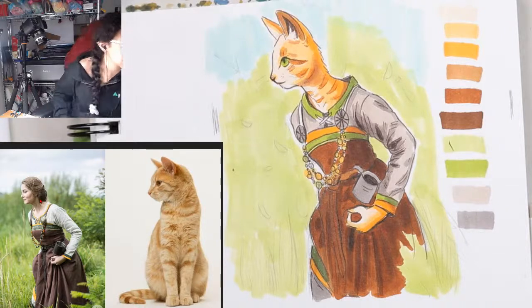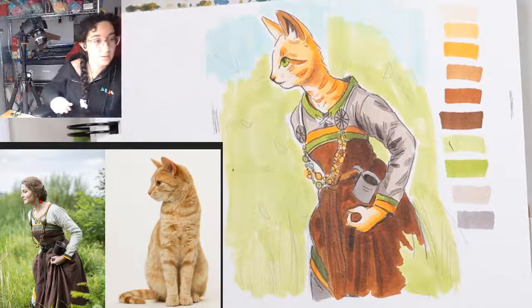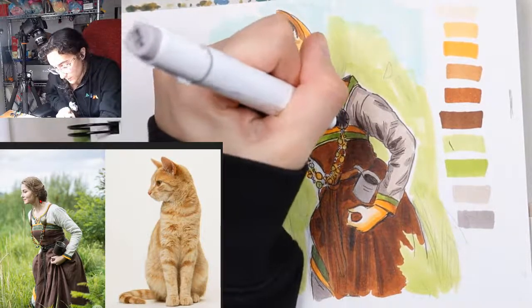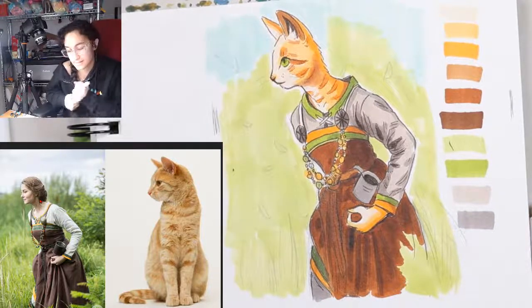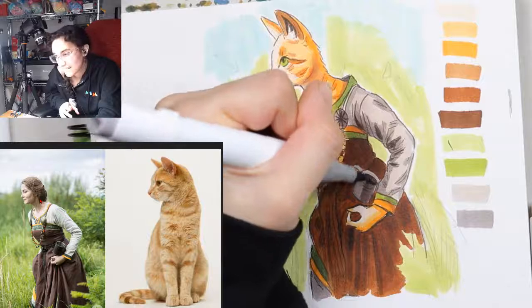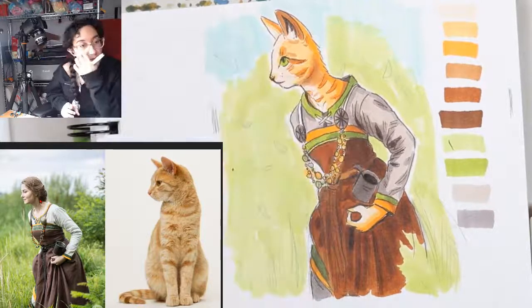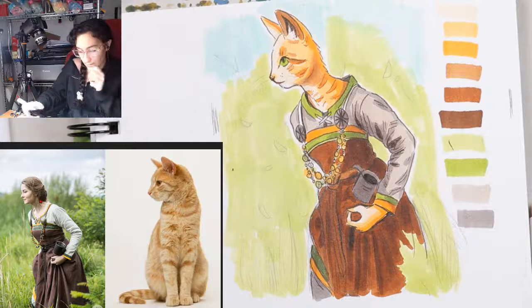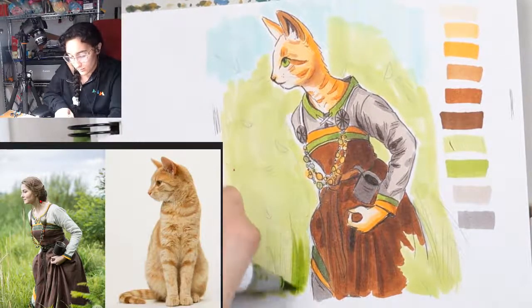And I'm gonna grab the W Gray 4 so that I can use it for this armor. Not armor. I keep saying armor. It's not armor. It's something else. Okay. So then I'm also using a darker gray for the cup. And then I'm going to be using a deeper green for the background. So I'm just trying to color in where I see fit.